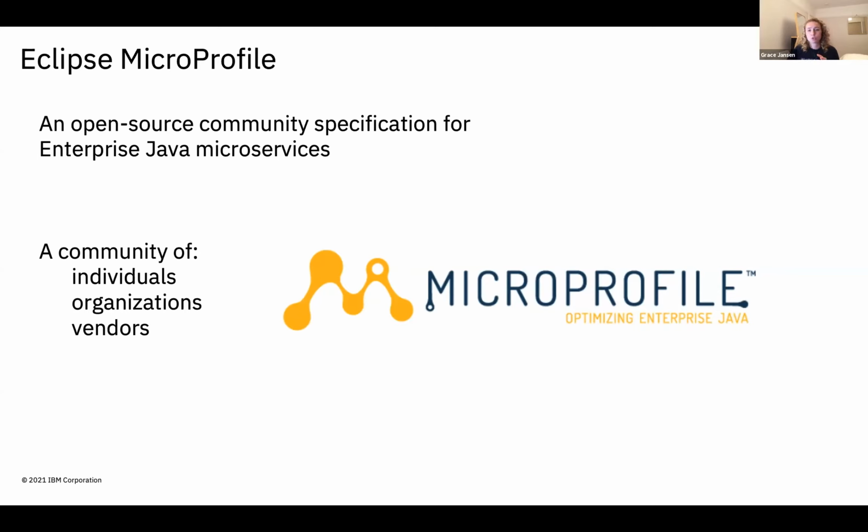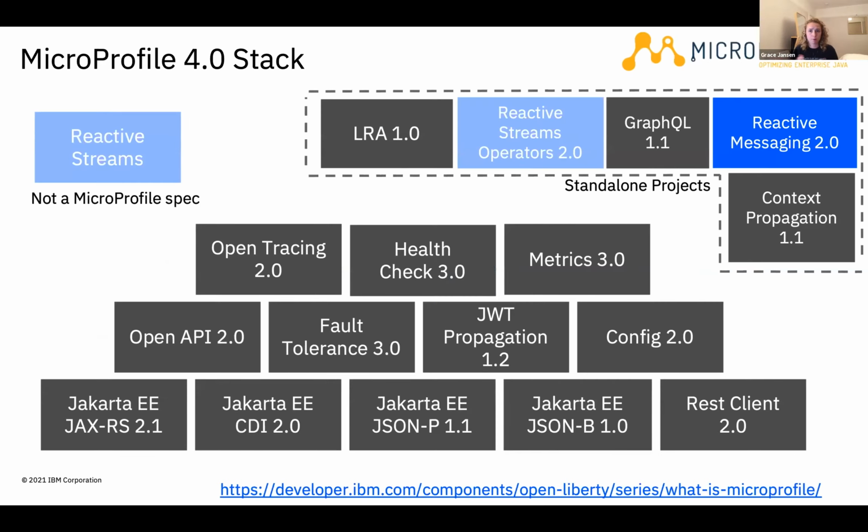So there's a huge variety of people who are contributing to this from all over the globe, meaning that this project has a huge amount of innovation and has evolved really successfully over time. So what do you get with MicroProfile? You get various different APIs and components that can really help you to develop an effective cloud native application. And they work really well with Java EE, for example, or Jakarta EE.